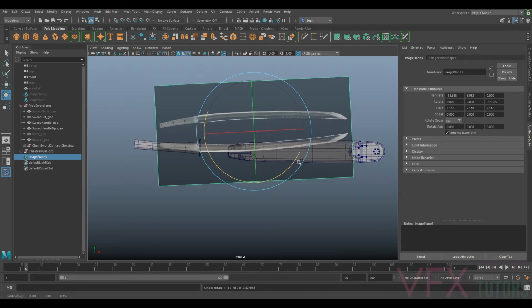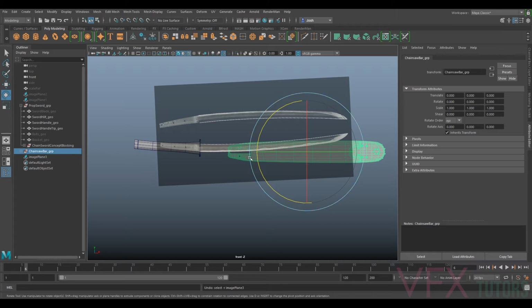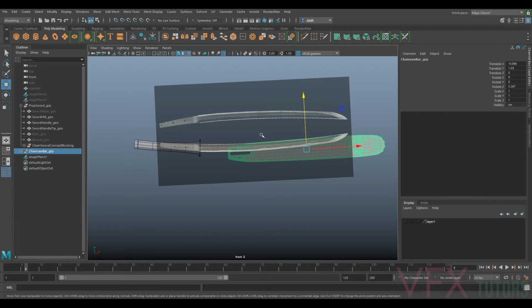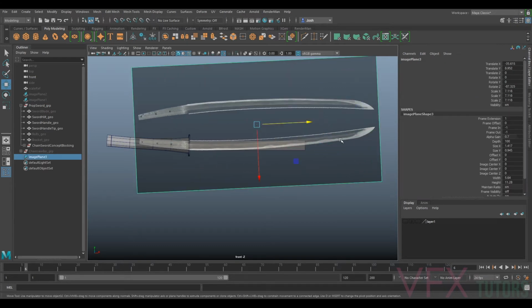So maybe that's correct. And it could possibly be something like this. So the concept is always up for being changed, because it's your model at the end of the day. But then we have to think about how we're going to power this. So we'd have to sort of reconcept some of this. So let's put a pin in that for now. We can hide that. And let's just model this blade.